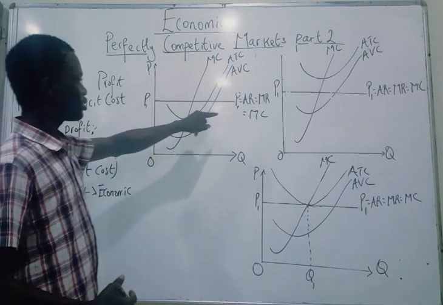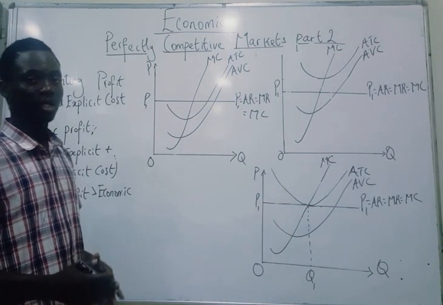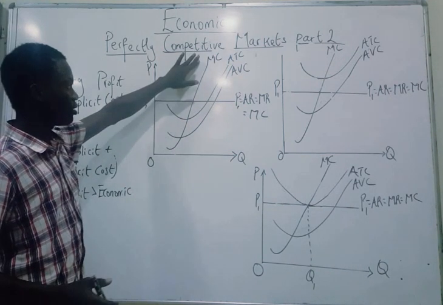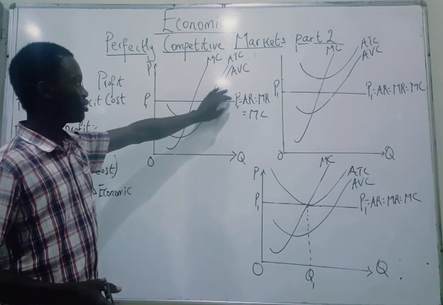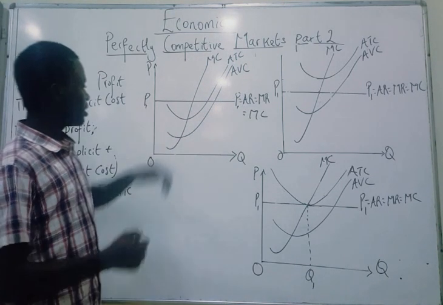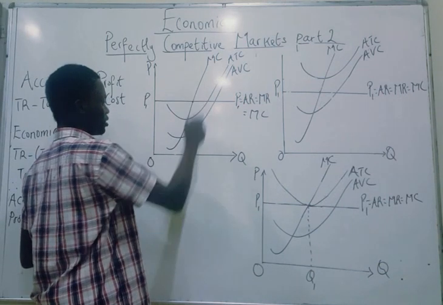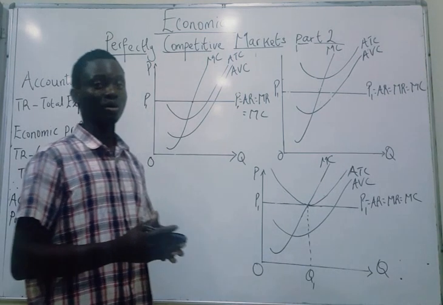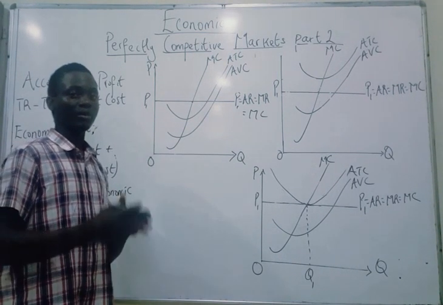Then when the marginal cost curve is equal to the marginal revenue, we say that a firm is maximizing its profit. So now look at this particular position. This is the marginal cost curve, and this line also represents the marginal revenue curve. So where MC equals MR, this point is where profit is maximized. So what we now have to do is to look for where the average total cost curve is, because that is what really matters if we are talking about the calculation of profit.